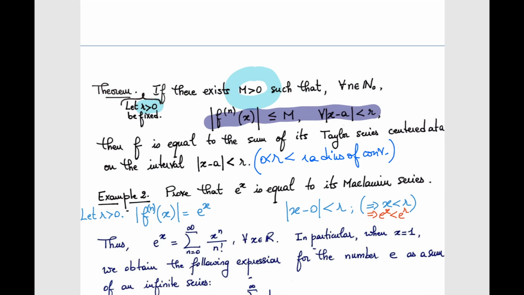That's a different color. It is going to be smaller than e^r for any x as such. Okay? And take a look at e^r. Does it depend on x? Does this value here depend on x? Do you see x in it? This is independent of x. This only depends on r, which was fixed before the choice of x, right?